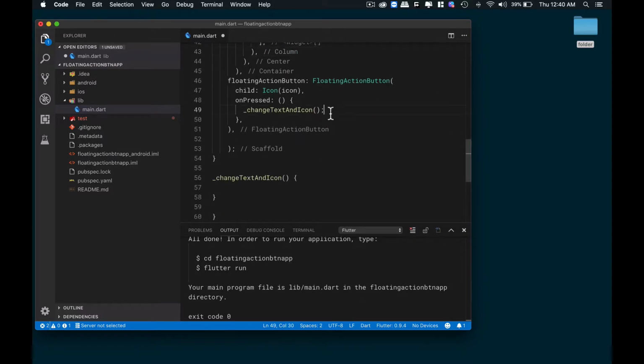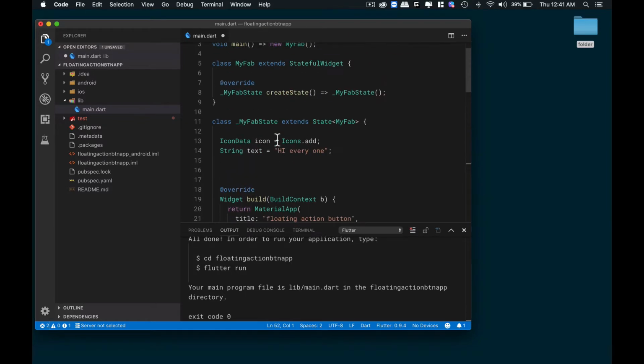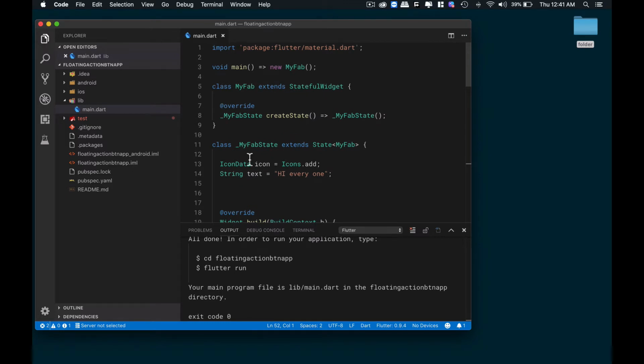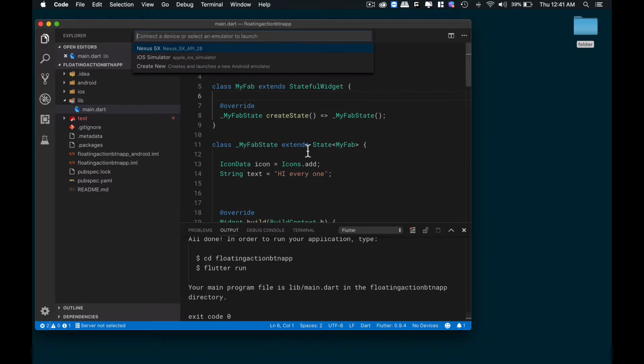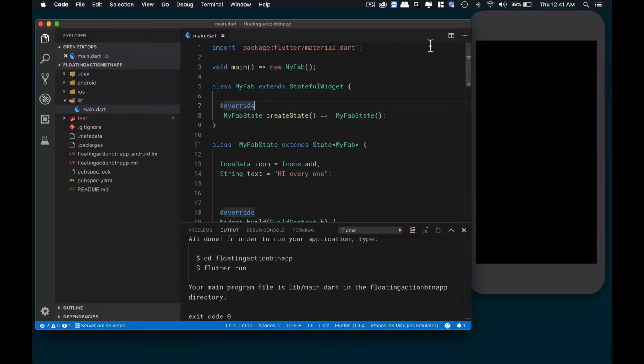So our normal app is ready, but nothing will happen when I press on the floating action button. For this, let me verify by running a simple emulator, and run on the iOS.